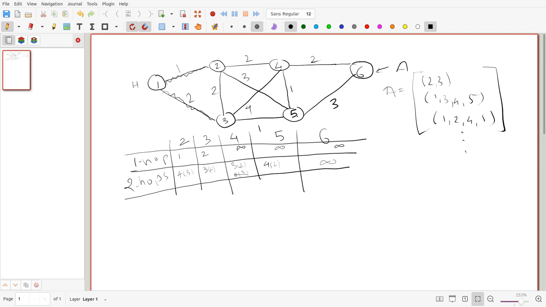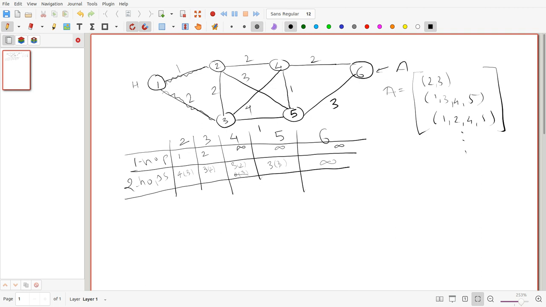Okay, then let's do the same thing for 5 via node 3, by the way. So we take 2 plus 1, 3 units of time. If we take 3 units of time, why should we take 4 units of time via node 2? So instead of this, in fact, I'm going to use the eraser here. Oh, it's pretty big. And then we'll jump back to pencil. So I found out a shorter route, and that's 3 units of time it takes via node 3. And again, we can't reach node 6 in 2 hops. The reason is because we were considering all the places we can get to from node 3, and node 3 is not connected to node 6.